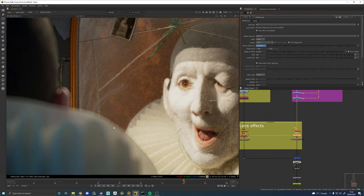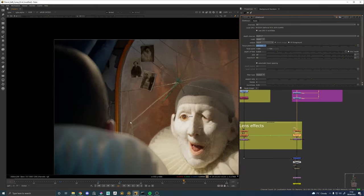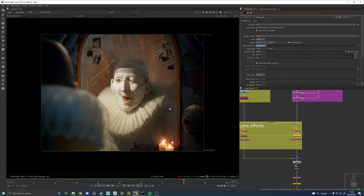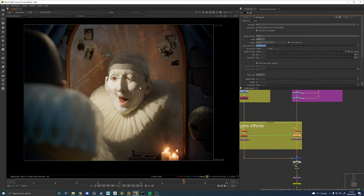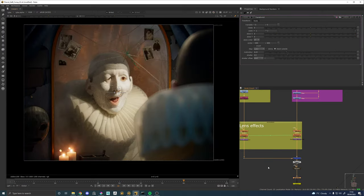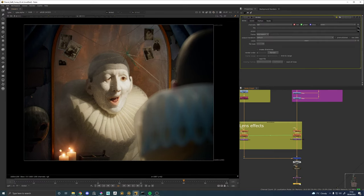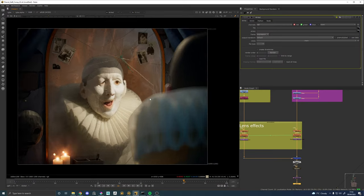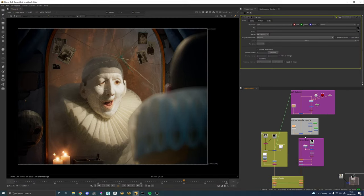So ignoring this edge. I feel like I want a bit more than that. Let's go back to 30, and then I can reduce this to 40. Oh yeah, the eye. I wanted to boost the eye up, didn't I?